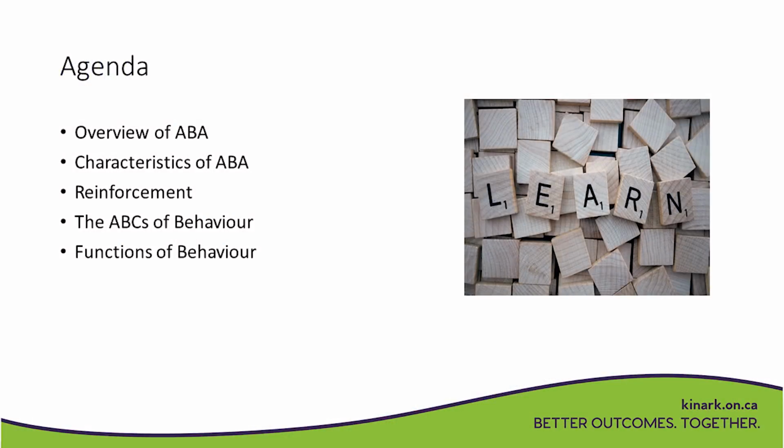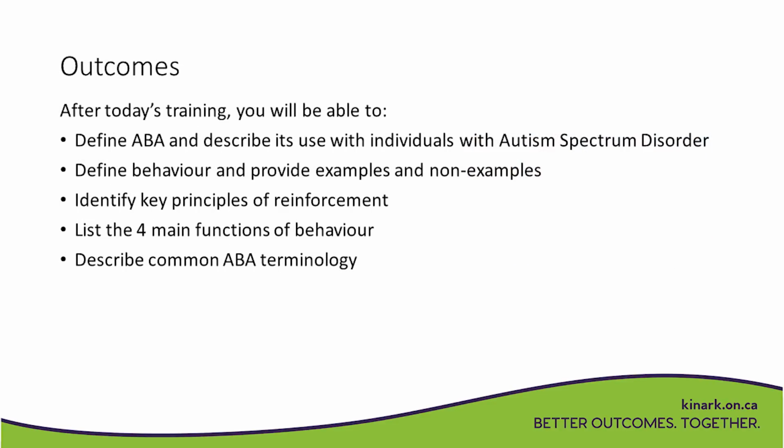This presentation will provide an overview of ABA, including characteristics of ABA, reinforcement, the ABCs of behavior, and functions of behavior. After today's training, you will be able to define ABA and describe its use with Autism Spectrum Disorder, define behavior and provide examples and non-examples of definitions of behavior, identify key principles of reinforcement, list the 4 main functions of behavior, and describe common ABA terminology.